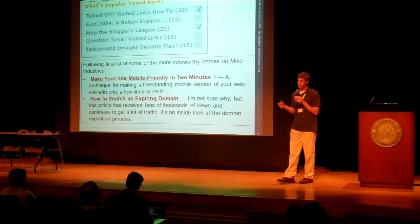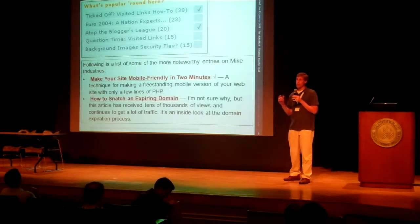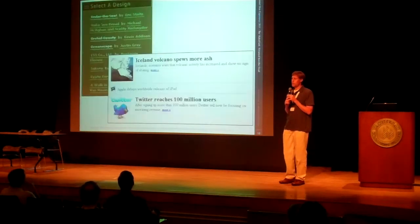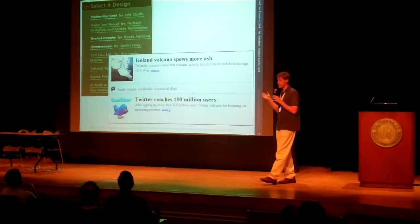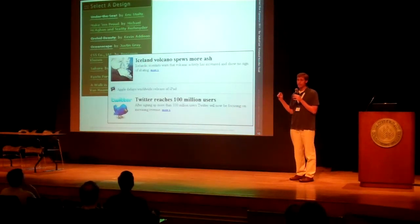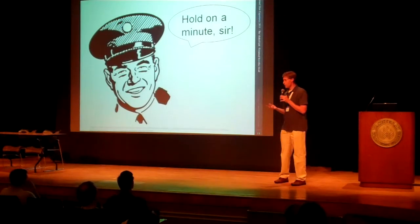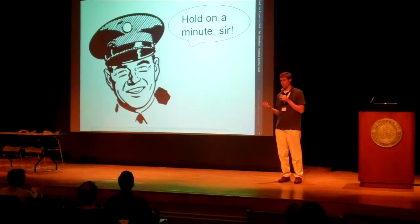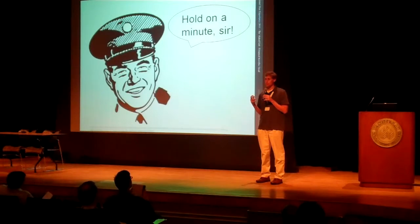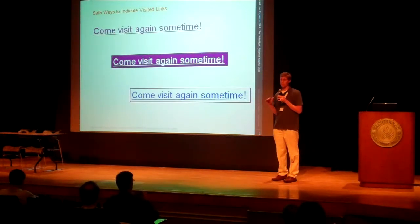Are there alternatives? What else could we do? People have taken a look at this and come up with some creative solutions. For instance, in the top example here, people are using a background image to indicate Visit Links, bringing a little check mark next to it. The second example is very similar with a little radical appended to the Visit Links. Up here we see some Visit Links that have a strikethrough on them. And a more complex design actually hides the article summaries for articles that you've already visited. Unfortunately, it turns out that doing such things opens up a security hole where other websites can gain access to people's browser history and track where people are going. Those are pretty much disallowed by most major browsers today.